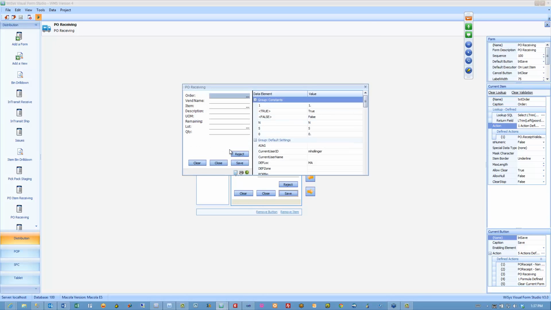So if I do a PO validate, I just ran the PO validation transaction, and if I put in fork, it's going to run the validation against fork, and it's going to tell me that it requires inspection. That message box came directly from the validation transaction. So it's going to go through and do a lot of the work of Macola for you, and it makes building forms much, much faster.